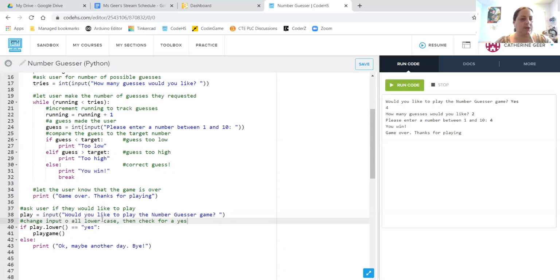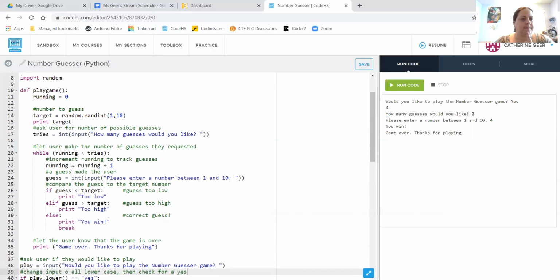Maybe we'll change our target number. Instead of always doing 1 through 10, maybe we can let our user decide what the top number should be. So we will want to let user pick upper limit.